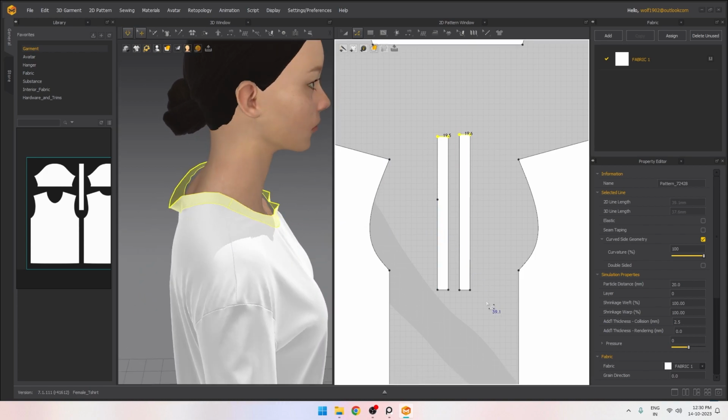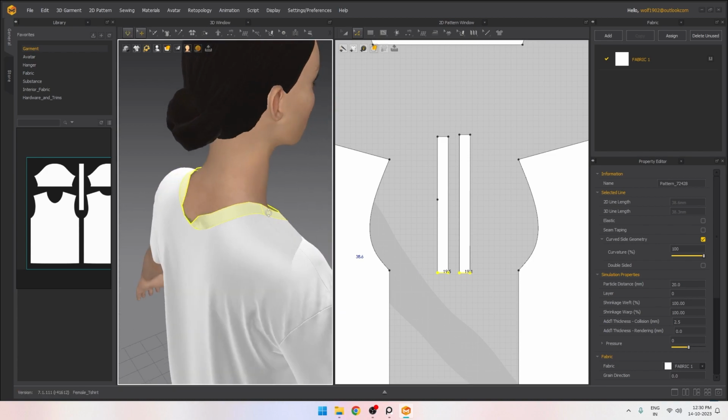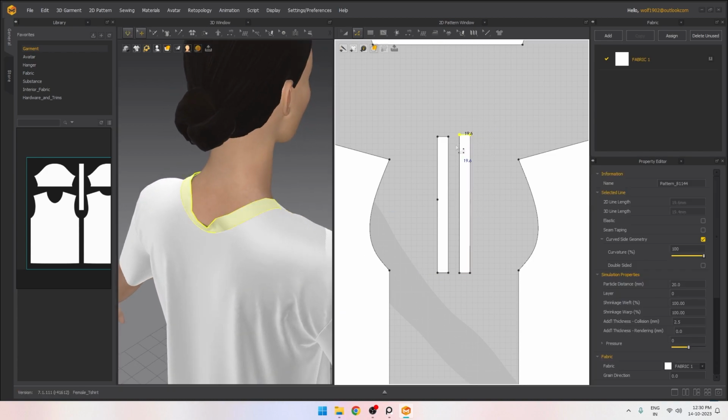Maybe a little bit more, like this, and a little bit for the back side.